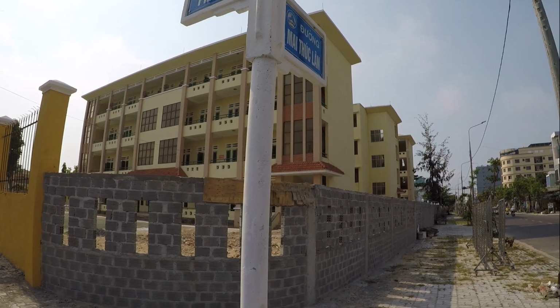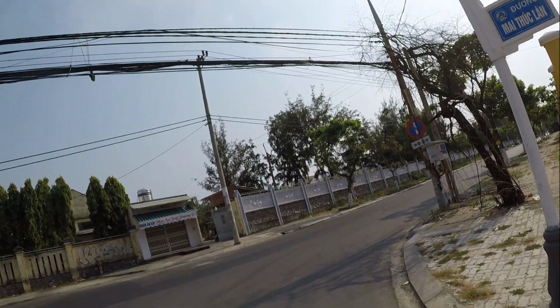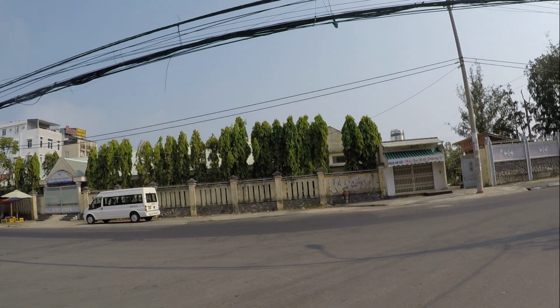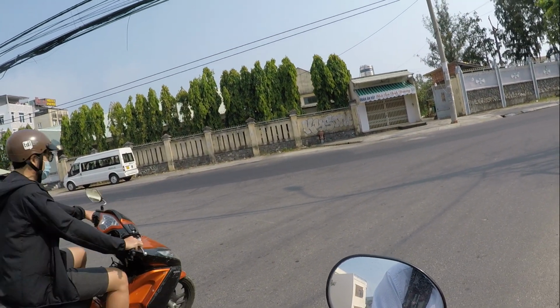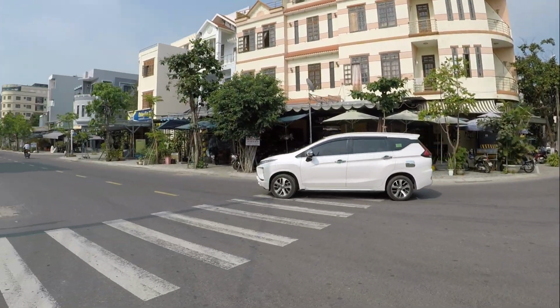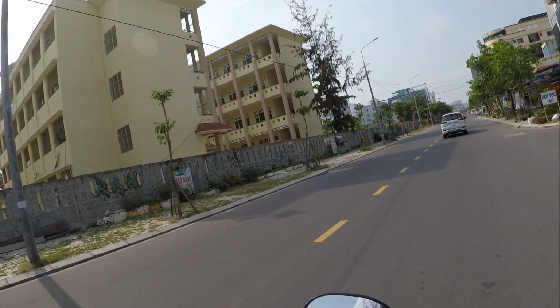And I'm going to jump back on and go north so you can see what it looks like going north. Kind of a simple video, but man, I've found this road super helpful. It's so fast to get north and south, at least down to Pham 2. And anyway, okay, I'm going to jump back on and go north. So check the timing on this. I'm going to go all the way back up to where I began.